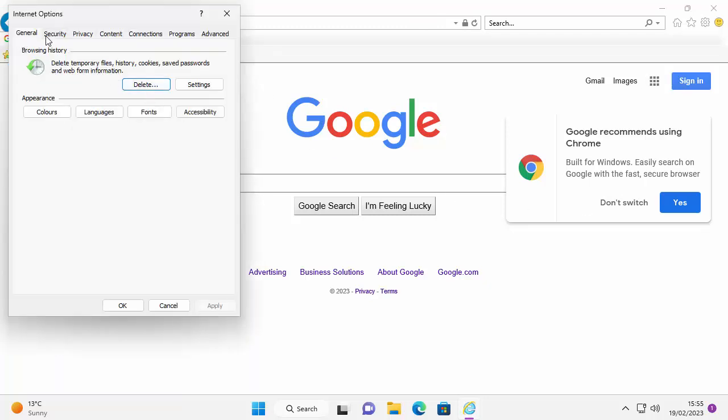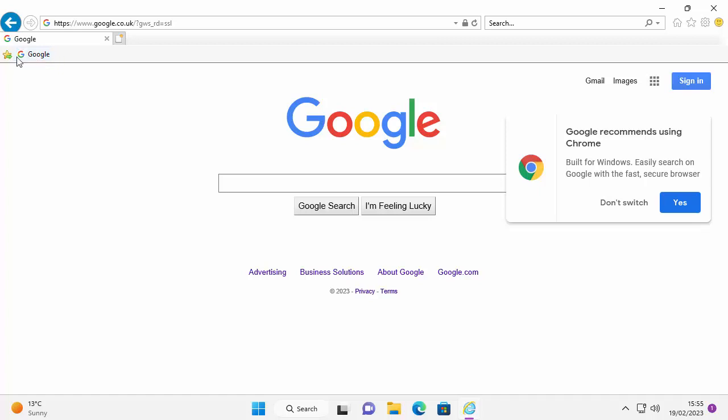Unfortunately, one of the main options that's gone is who you're going to set as your home page. Unfortunately, that's just not possible as I understand it at the moment. That has gone from the internet options, so you won't be able to set your home page. But like I say, you can set obviously favorites in the address bar, the favorites bar at the top of the screen should you need to.